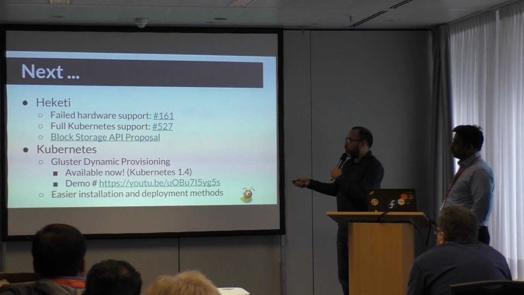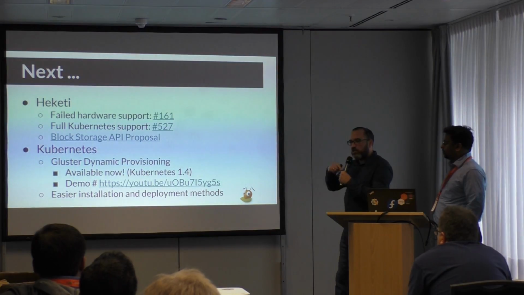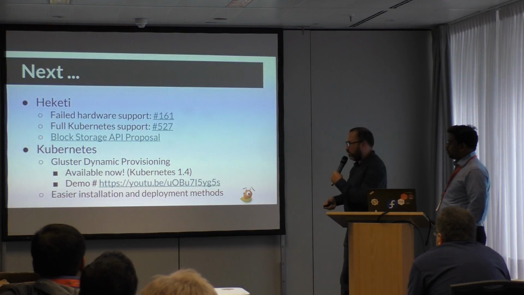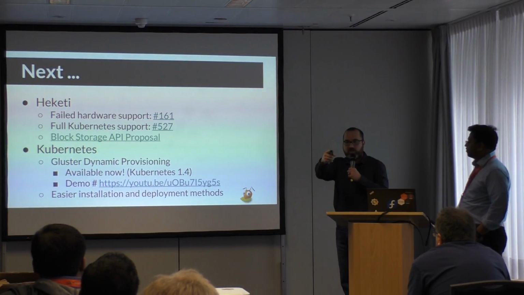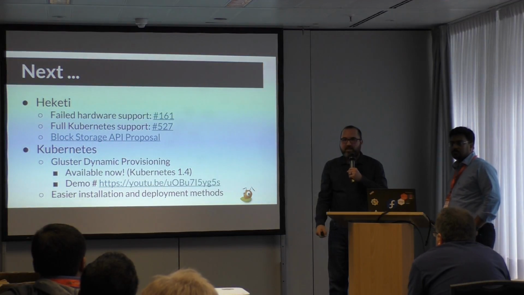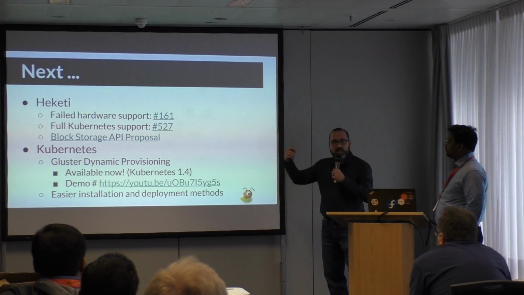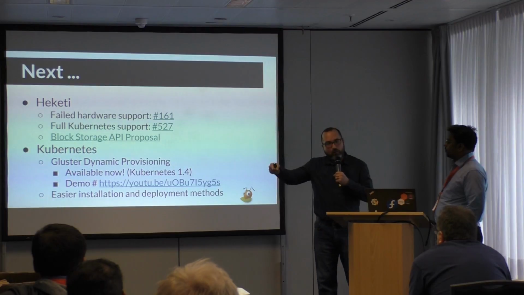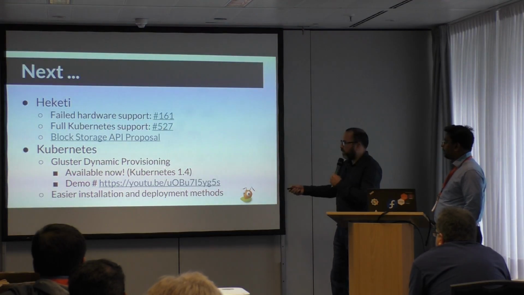Second, full Kubernetes support is coming in. I think that should be in by today or tomorrow. It's the ability to communicate with Kubernetes a little bit better. And then again, we're talking about storage, which we just did, the iSCSI stuff. We have a proposal to have an API in Heketi to be able to ask for block storage. So not just volumes, but now block storage also.